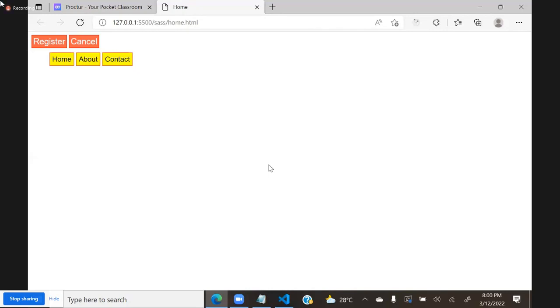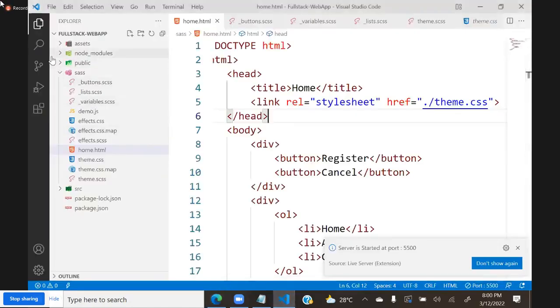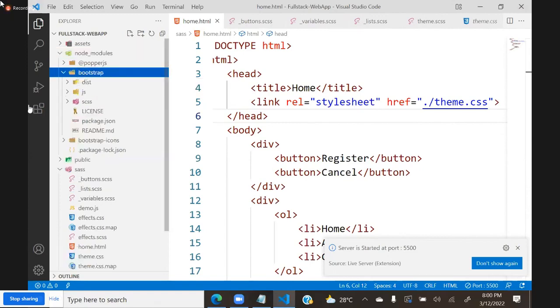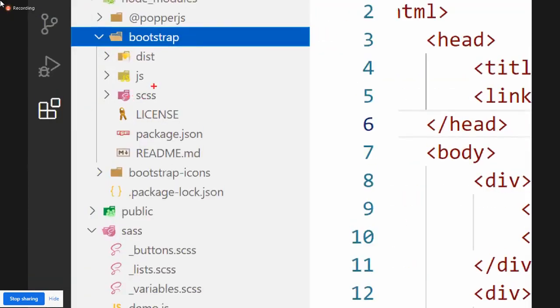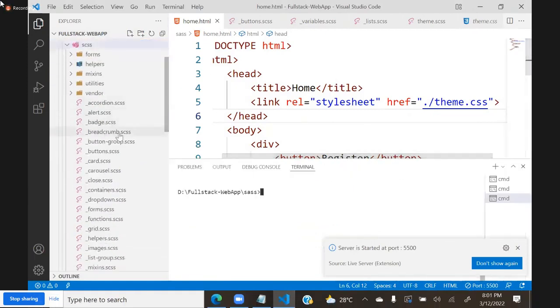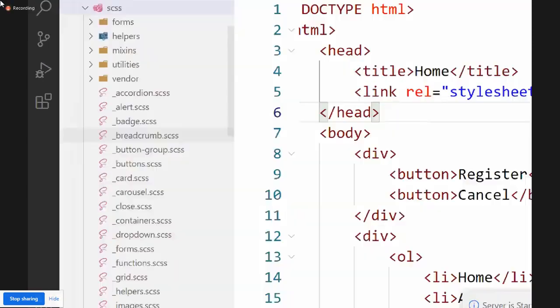For example, we have installed bootstrap. Observe here. In node modules bootstrap, you see bootstrap has a SCSS folder. That means even bootstrap is designed with SCSS. I will open that SCSS folder. You see every file here, all are underscore.